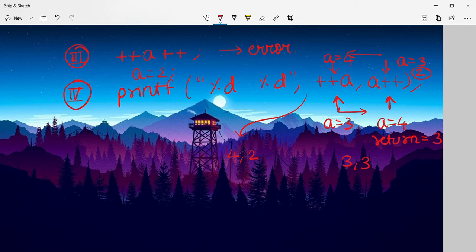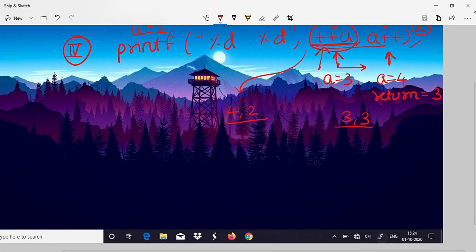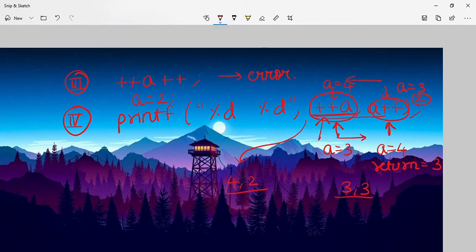Now these are the two cases. So what will be the actual answer? There is no fixed order or fixed way in which these two expressions are evaluated. Then how will we calculate the answer? So there is a basic rule: we put the maximum value out of these two to the first expression because it will return an incremented value, and the minimum value to the second expression because it is going to return a lesser value. So my answer will be 4 comma 2. This is my answer.